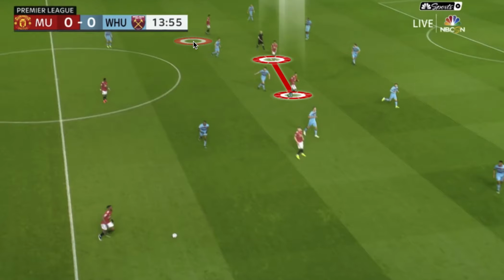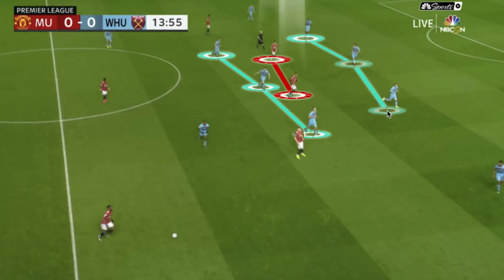But the first concept we'll be talking about is his occupation of the 10 area between the lines, between central defenders and the central midfielders.